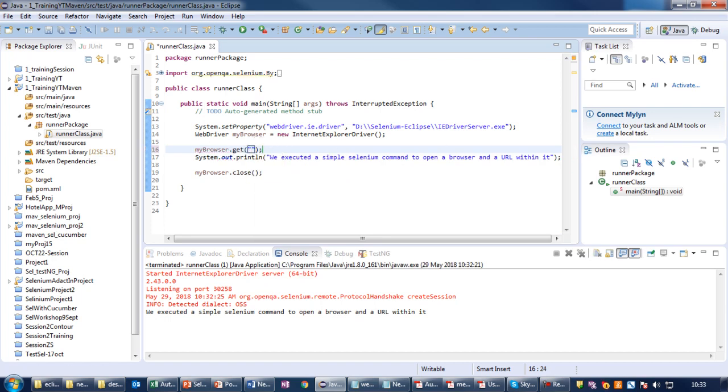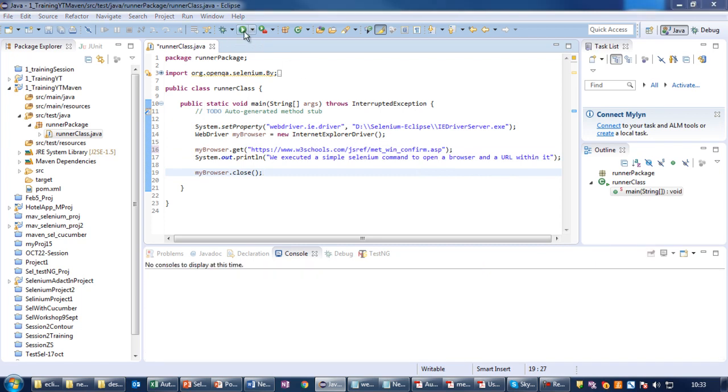Previously we had used Google. Now we will use another one just for an example, and then we'll move forward. Okay, and let's rerun it.